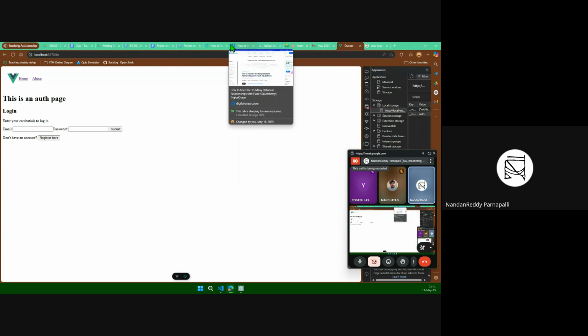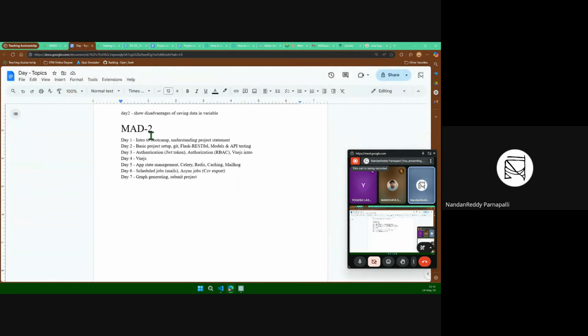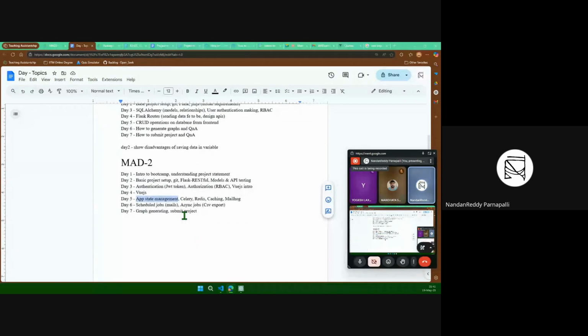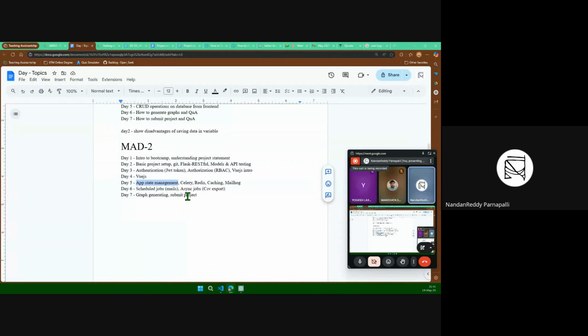So that's it, guys. Today we learned how to call the API and fetch the data. Tomorrow I will briefly explain what is state management, and I already made some APIs on how to make an author and save a code to a specific author. So I will just show them briefly, or else I will just list all the codes in the database, or all the users in the app. I think that's the only thing I will be teaching in the next class. And after that, Celery, Redis, caching. If there is time, then we will go through anything else.